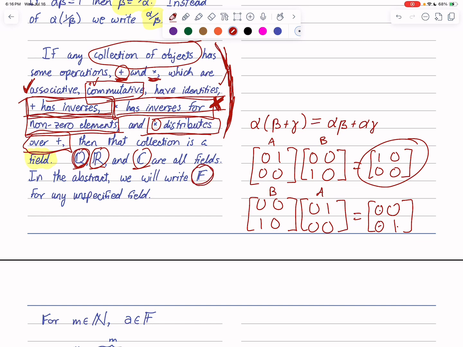The book says that it'll just be R or C, but most of the time, it could even be Q. In order to be indifferent to which field we're talking about, because what we say will be true no matter which field we're dealing with, we'll write this double struck F for an abstract field. So double struck F could mean Q, R, or C. The book, though, really just talks about R and C.